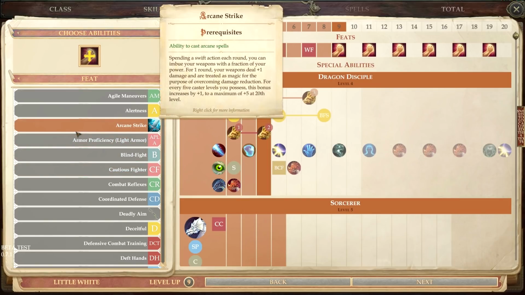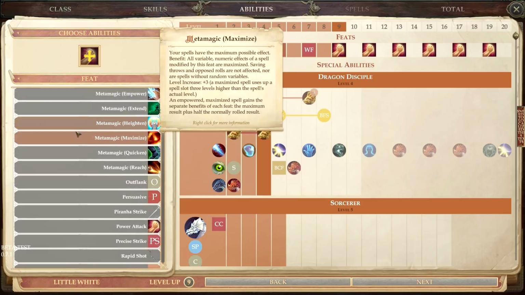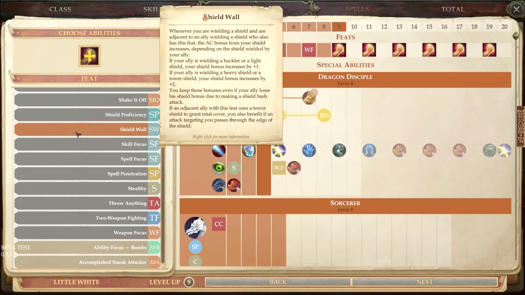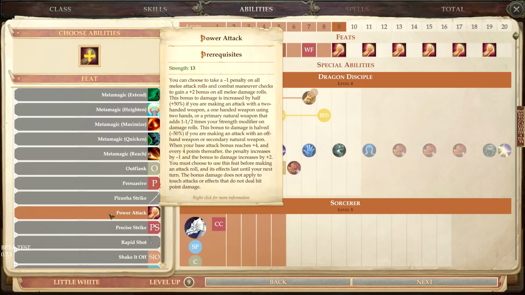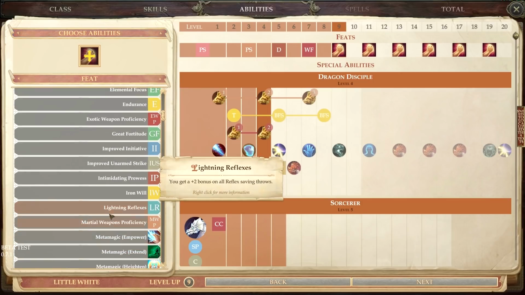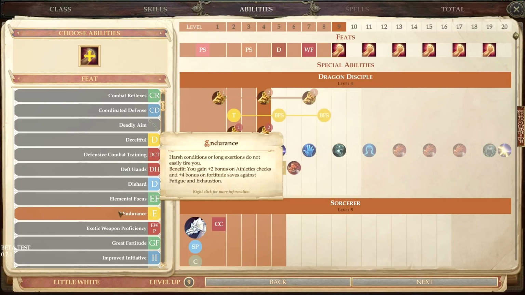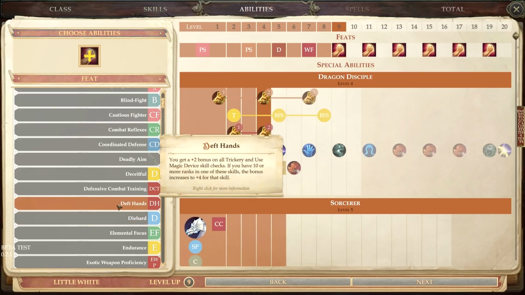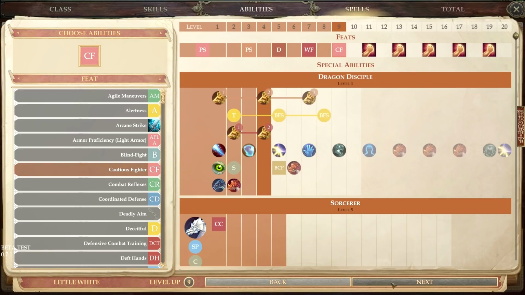Next, we get another feat. I don't know if you can use arcane weapons with... Do Power Attack. Do Endurance. Cautious Fighter. A Cautious Fighter would give us another 2 dodge bonus when we fight defensively. So let's go ahead and take that, because everyone wants good armor class. So let's go ahead and do next.